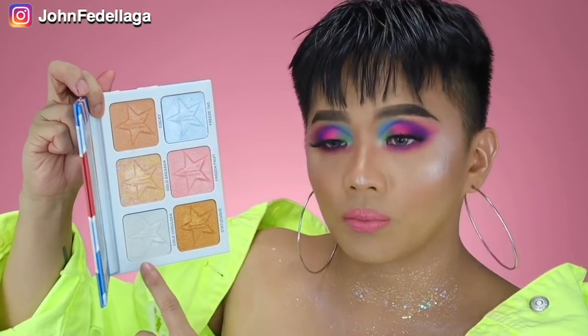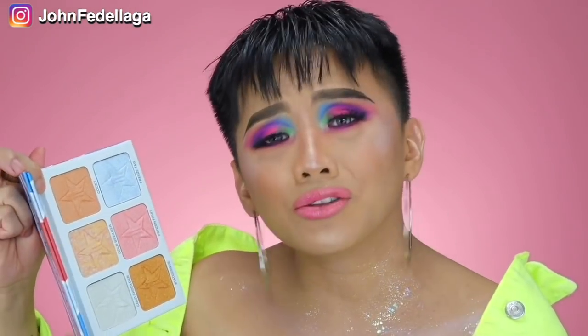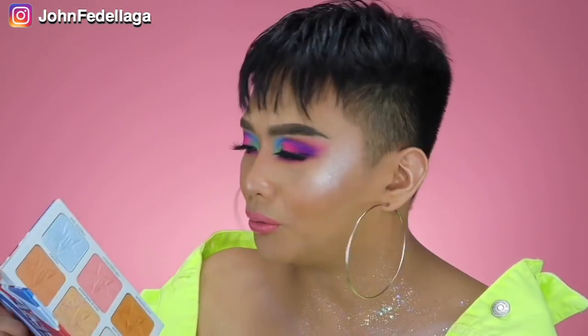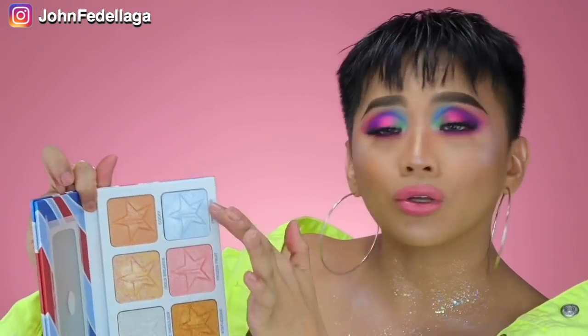Now, next naman sa aking favorite is this Brain Freeze, mga Beks. I love the color of this. And ito, bet na bet ko. At saka ito, maganda siya, mga Beks. Kaso nga lang, mga Beks, pa-eyeshadow na kasi. Pa-eyeshadow na rin siya. Pero maganda yung highlights niya, in fairness, ha? Feeling ko rin, dapat part to ng Blue Blood collection niya. Kasi medyo parang ma-blue. Oo. Medyo parang may touch of blue tong dalawang to.